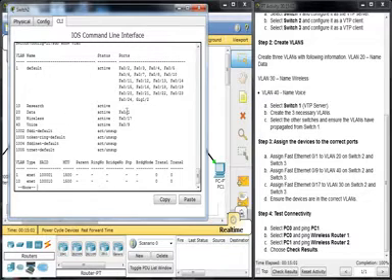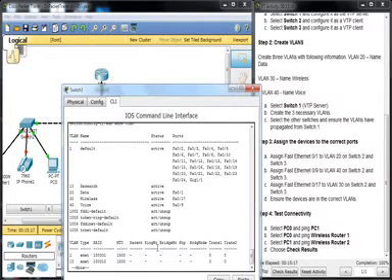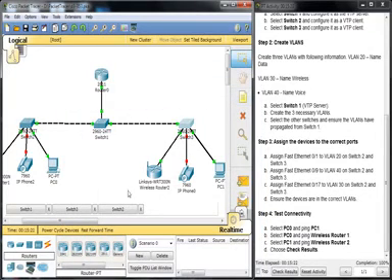So data is on 1, wireless is on 17, and voice is on 9, so cool. And on switch 3, same deal.